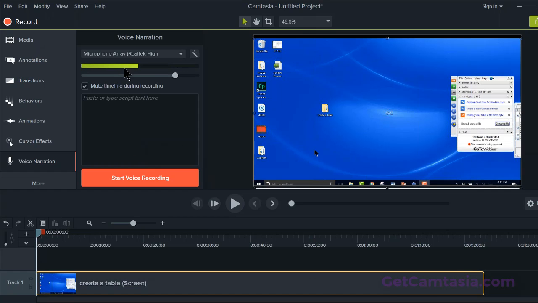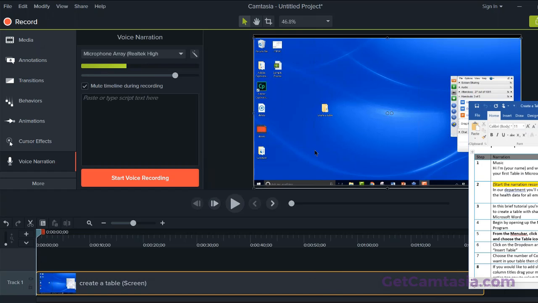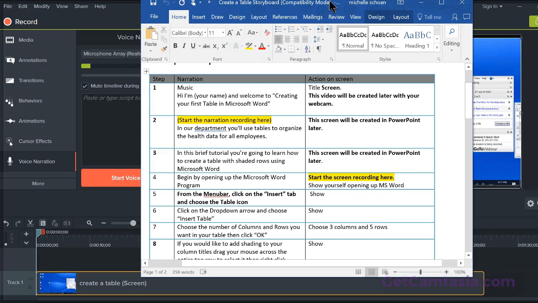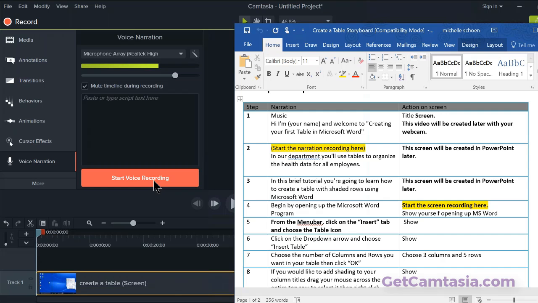All right, as you can see, it's picking up my microphone. It's doing just fine. It's playing at about the right level. I don't want it to go too much in the blue. I'm going to go over to my script again, and I am going to read it. It's only 1 minute, so bear with me. When you start the voice recording, you won't see your script anymore. It'll kind of disappear, right? So that's why I like to use 2 monitors, so I can see it on the other monitor. But for those of you who don't have an extra monitor, just print it out. Just try not to get the sound of rustling paper.